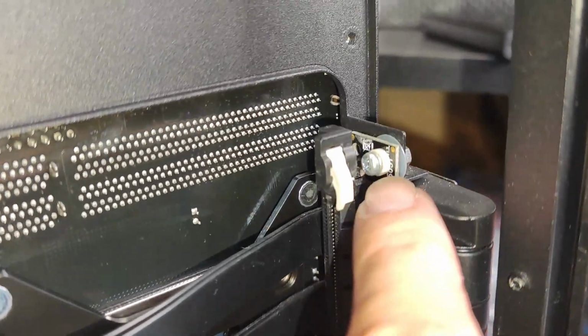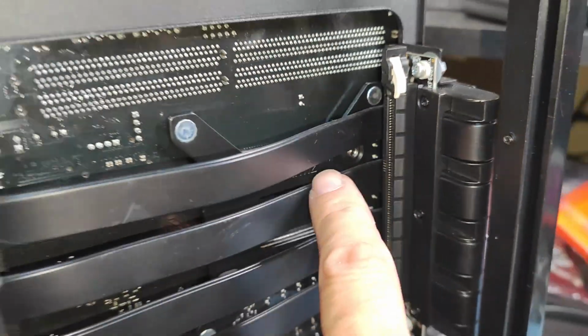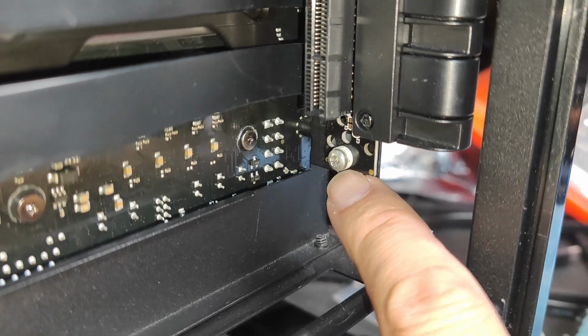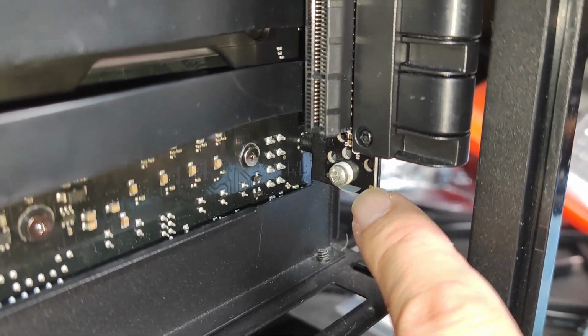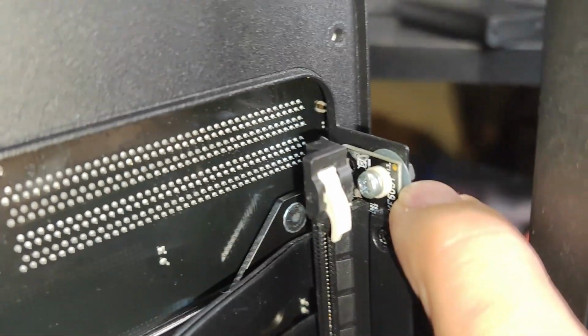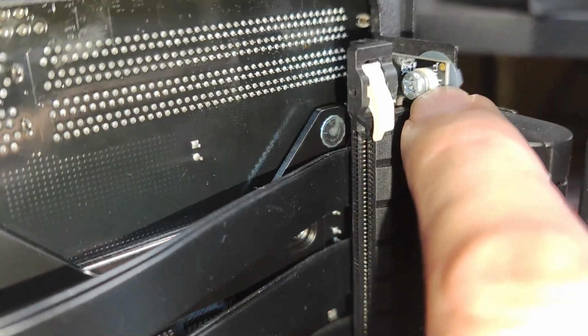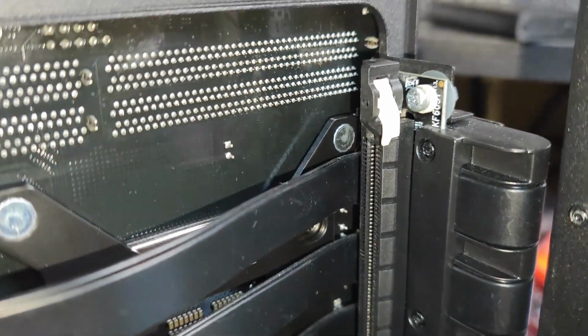Also, I did a little modification on that PCIe riser. That was one big concern at the time. The 12 volt line was hitting the ground, so I isolated everything with a screw and a plastic washer, and I think everything is going to be fine.